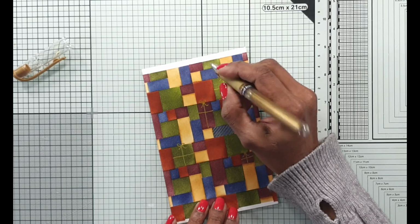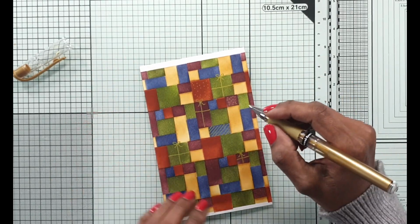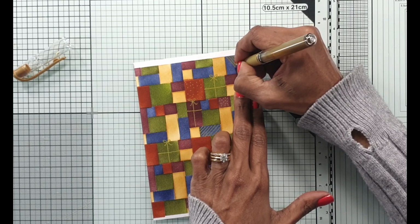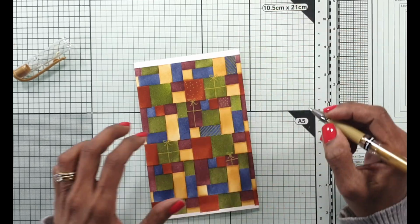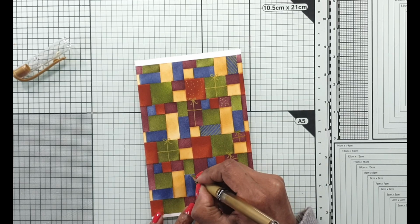It's also a great way to do a single layer card because rather than put a tag, I could have just put the glimmer plates onto it and foiled a sentiment straight onto this layer itself.